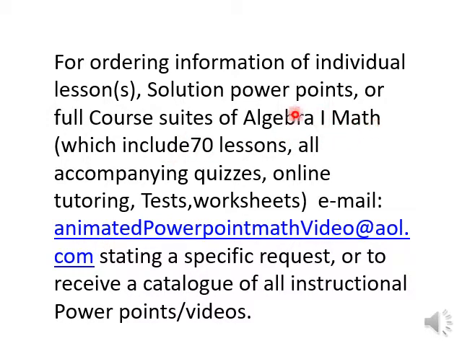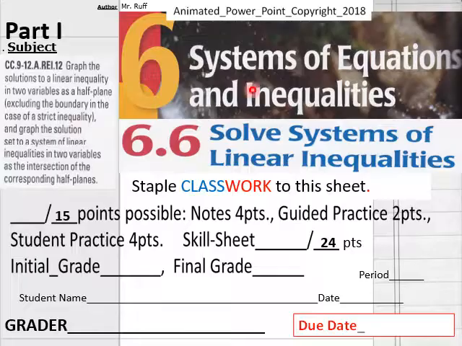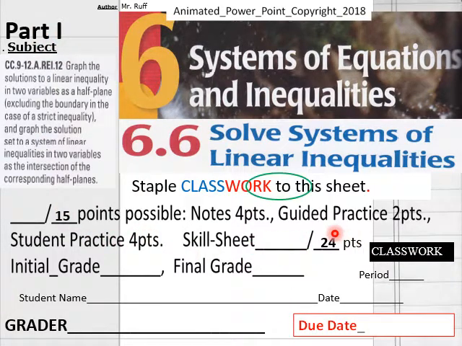Hello everybody, get ready to do lesson 6.6, Systems of Linear Inequalities. Part 1 of that. There's part 2, part 3 available here for all this other stuff. 6.6, System of Equations and Inequalities here. This is your standard here. This is part 1. And we got a 24-point skill sheet here, and we got a 15-point notebook sheet here for you as well.